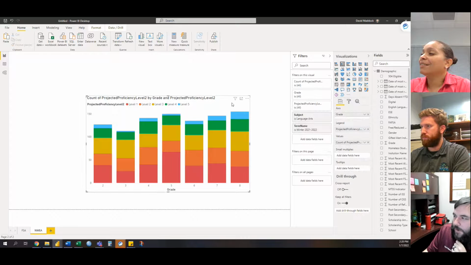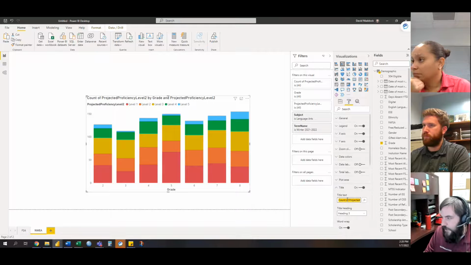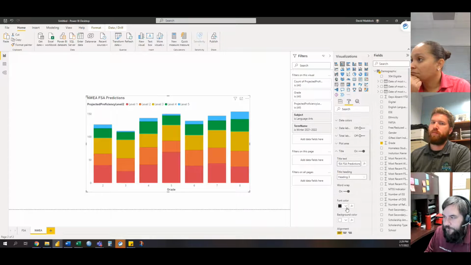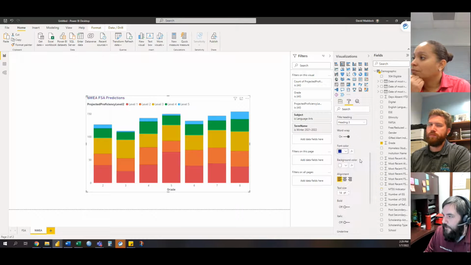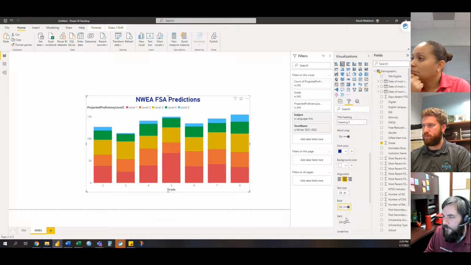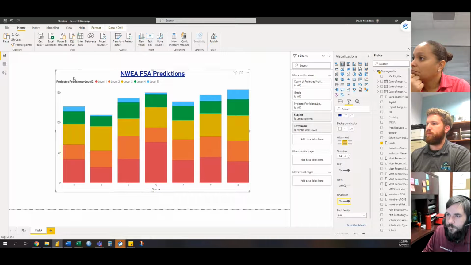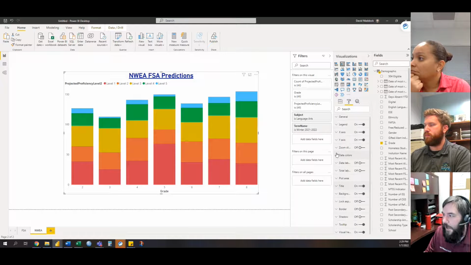And within that formatting, you have control over all of this. So, you know, you want to change the title, you can. Make that a different color if we want, whatever. You can center it, turn it to the left or the right. You can make it bigger if you want, make it bold, italicize it, underline it. So you can get pretty singular with reports, or you can make them small.